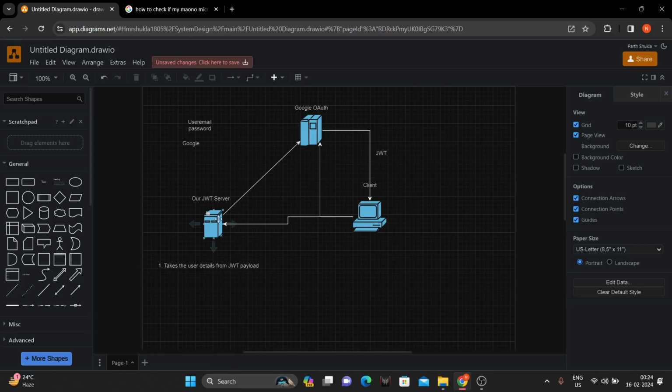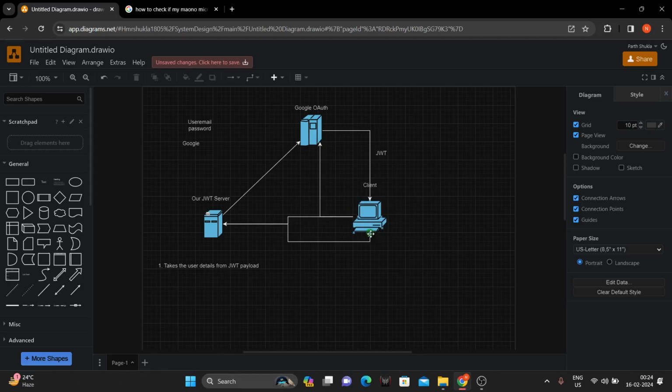Now, for our application, we need to have a session for our application. So how that happens is our server creates its own JWT token, which is the application's JWT token, and that token is sent to the client.